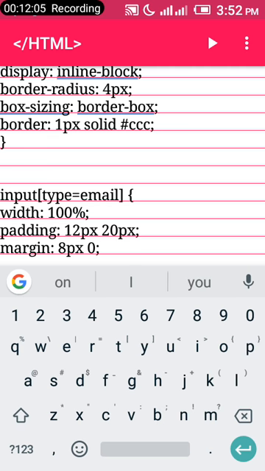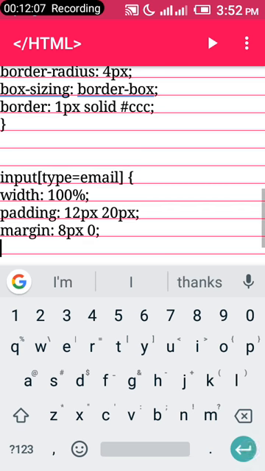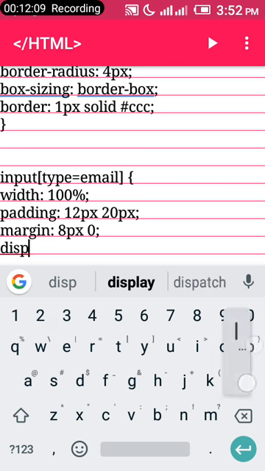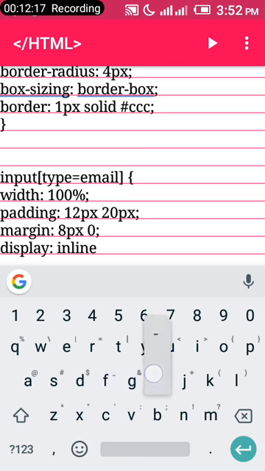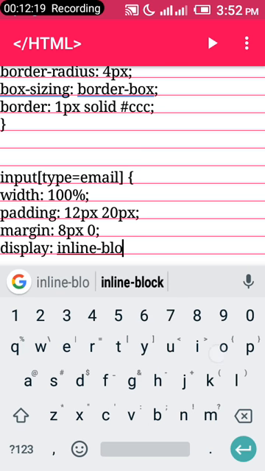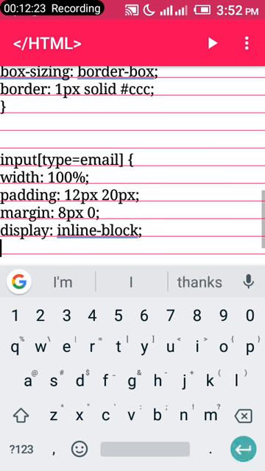You set your display to inline block. To the next line, you set your box sizing to border box.